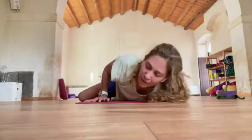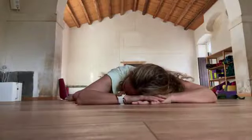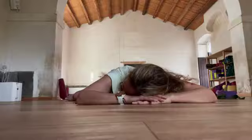Take your right knee up. So your right knee is in line with your right hip. And just rest your head on your hands. Left leg straight out behind you. Make a little space here.